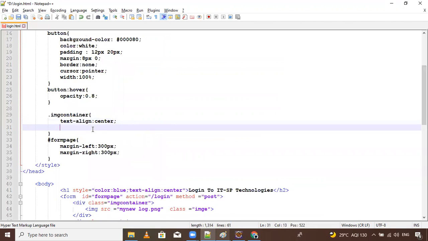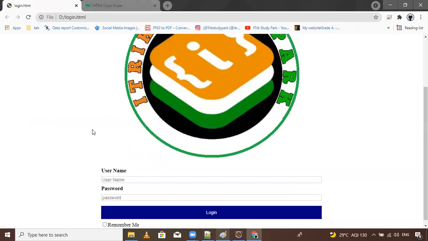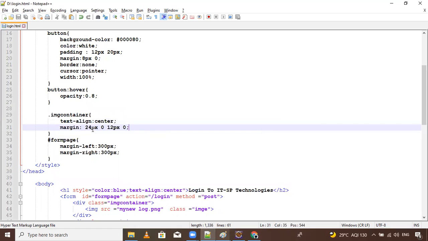Reflected. If you have any text inside the image, it will be centered. Margin: 24 pixels, 0 pixels, 12 pixels, and again 0 pixels. Now you see the image container CSS is good.